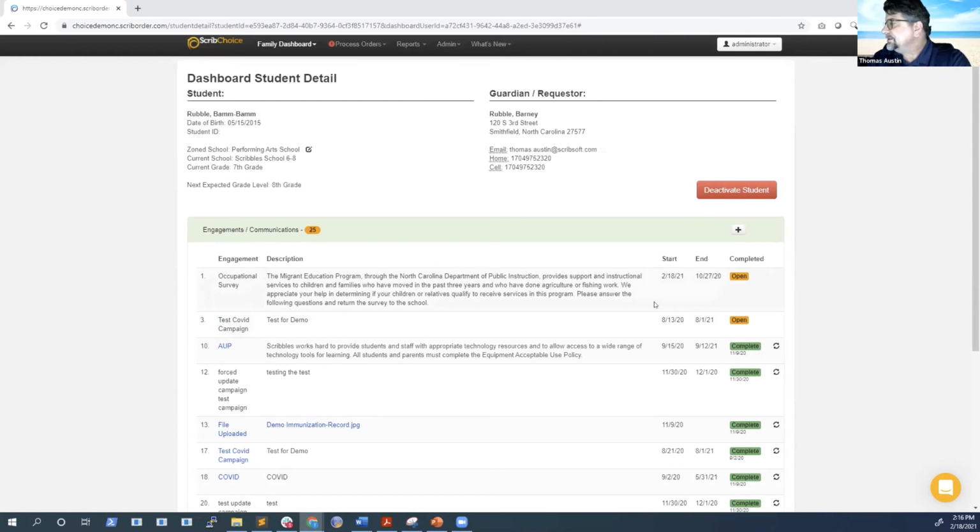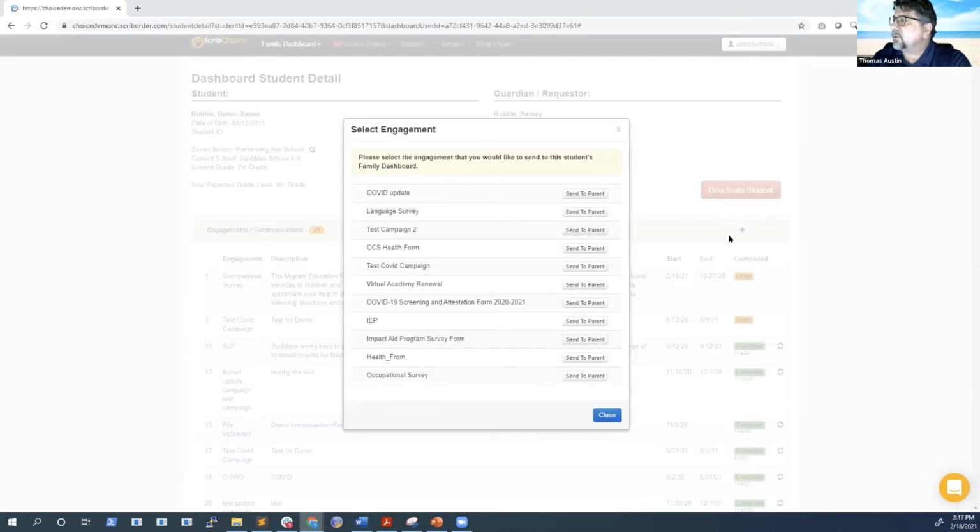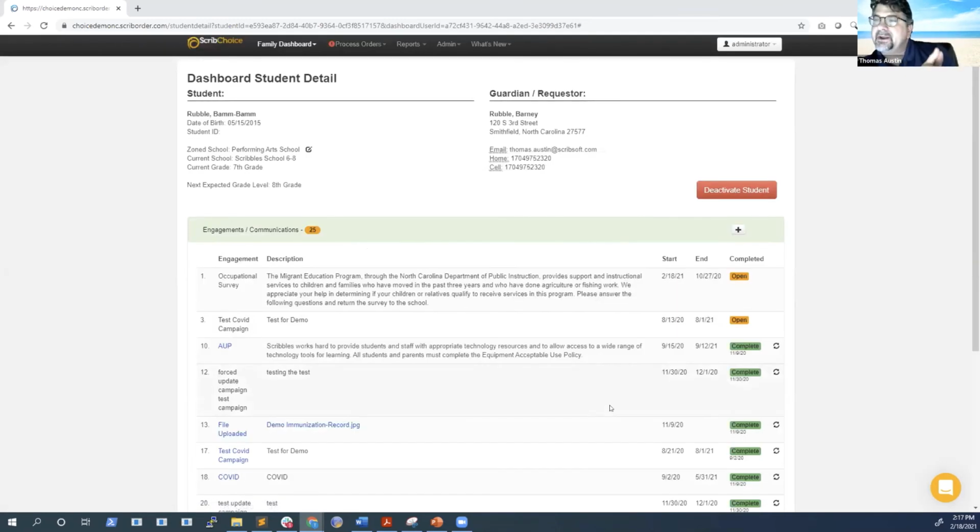And then the other thing that we can do is we can send a form that needs to be completed to the family member. So I can always come here and click this send to parent button, and it will take that form and send that form to the parent on the family dashboard. The parent will get notifications along with daily notifications telling them that they need to go complete the form, and then they can go complete it. An example of this would be, say, mom and dad call and say that, hey, Jenny needs to be able to take ibuprofen. Well, then the nurse can go in and say, okay, well, I'm going to send this form.